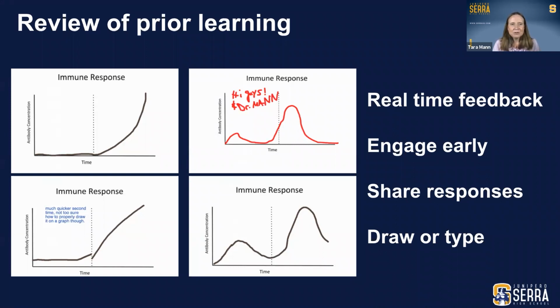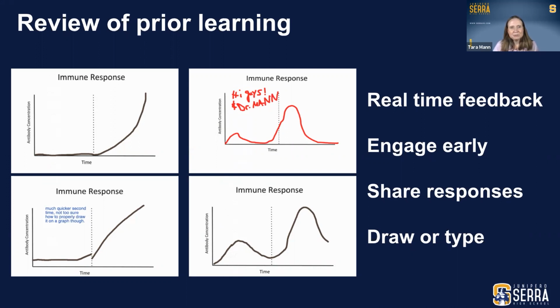So this is an example of, I just drew the graph for them and it had antibody concentration and time, doesn't matter what it is, just a graph. And I wanted them to relay their understanding of that concept to me at the beginning of class before we moved on. So it's an early engagement. And what I see, so they see the graph and they can draw on it or they can type. I see all of their responses. So I see all 30 kids' responses, whether they're on campus, whether they're at home, wherever they're learning, I see it in real time as they're drawing or as they're writing messages to me.